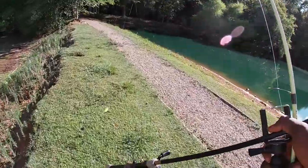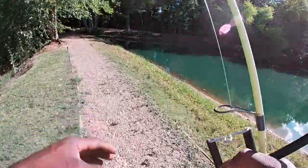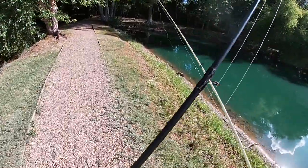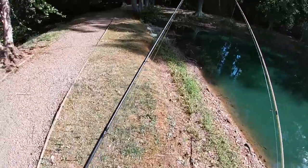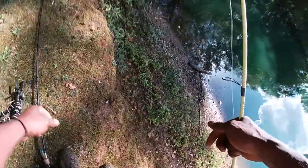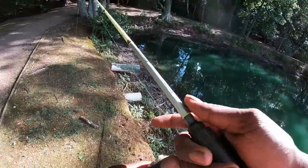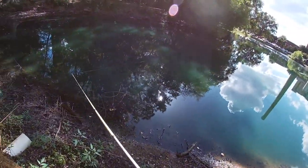All right, guys. So, I'm going to try a little beetle spin and the moon glow over in this pond, man. We fished that pond for a while now. Haven't caught anything. We'll come back to it a little later in the day. But for right now, we're going to try right here, man. Up in this corner by this tree, everything. So we'll start picking this little area off.